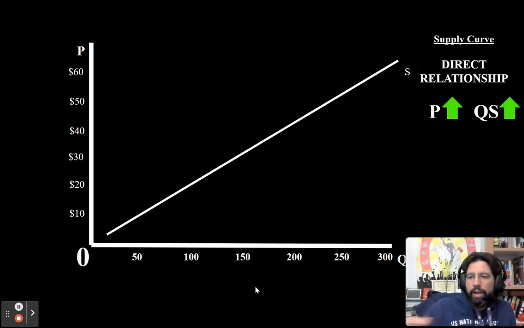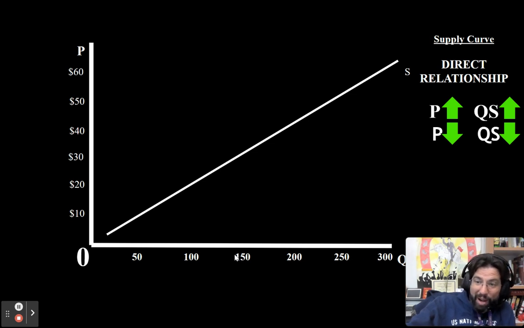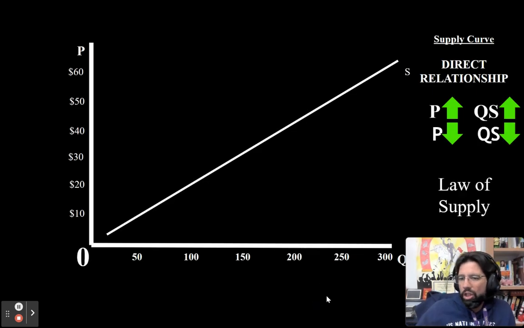This kind of makes sense, doesn't it? If I'm a business and I notice the price of something rising, I can make more because I make more money. See how quick and easy and simple that is? And the reverse also occurs. Price drops, quantity supplied drops. I'm getting less money for the goods and services I produce, that means I can only produce less because I don't have as much money. This idea of price and quantity supplied is known as the law of supply. Price goes up, quantity supplied goes up. Price goes down, quantity supplied goes down. Direct relationship between price and quantity supplied.